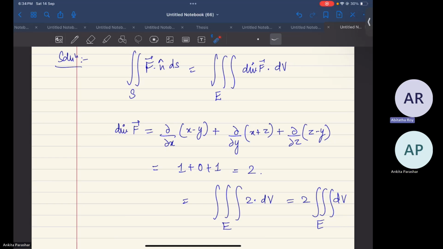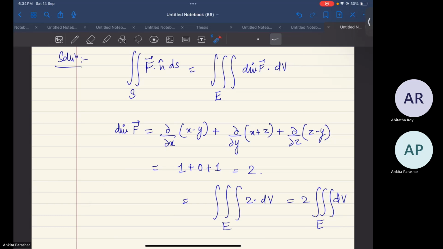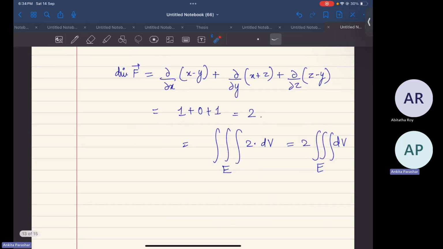Yeah. So, do you remember finding, suppose you are given this cone, and you are given this height and this R, what is the volume? There is a formula. Yeah, it is 1 by 3 pi r square h. Good. You remember that. So 2 times 1 by 3 pi r square h. You have to now see what r and h are.